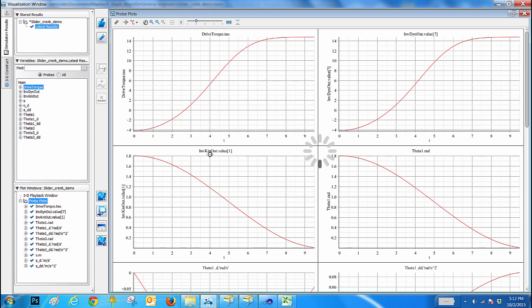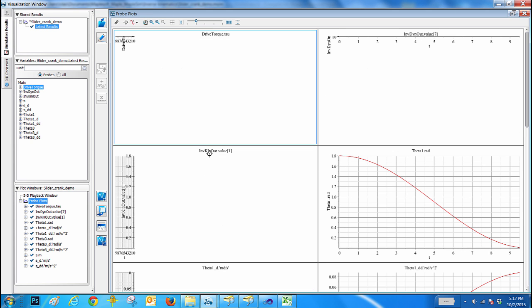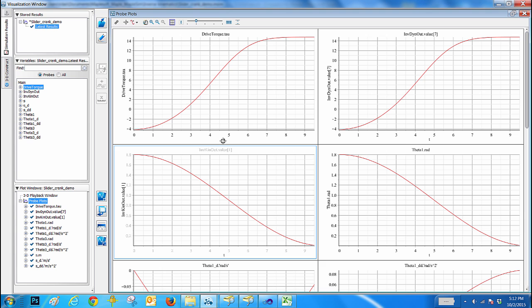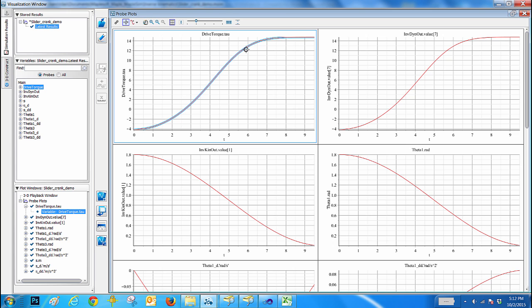In a few seconds, MapleSim gives you the simulation results in a new window. Okay, so now the simulation has been completed. You can see the result now. In the simulation results here, you see the first plot, which is the drive torque generated from the main plant model, and the second plot is the drive crank torque generated from the inverse dynamic block. You can see that they look exactly the same.